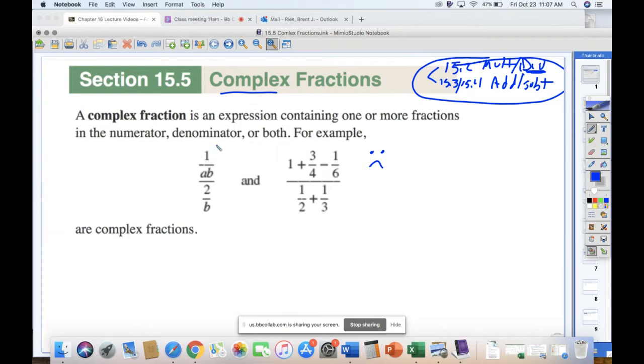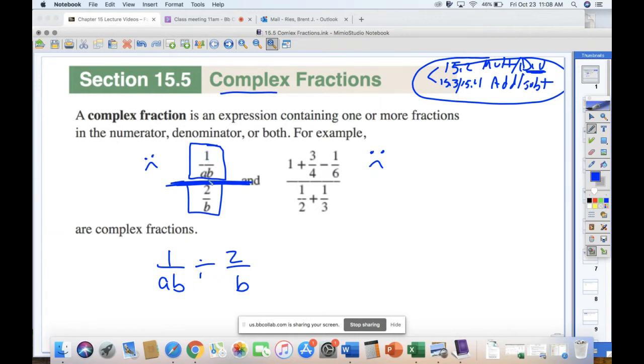And in that section, I said, hey, this is just a fraction, 1 over AB, divided by another fraction, 2 over B. We've already seen this in 15.2, this complex fraction. In fact, I talked about, hey, this is a complex fraction. It's a fraction divided by a fraction. And when it's stacked like this, it definitely can be, oh my gosh, what do I do? We don't actually have a way to deal with this in its vertical stacked form. But we have plenty of experience dealing with it in its horizontal form.